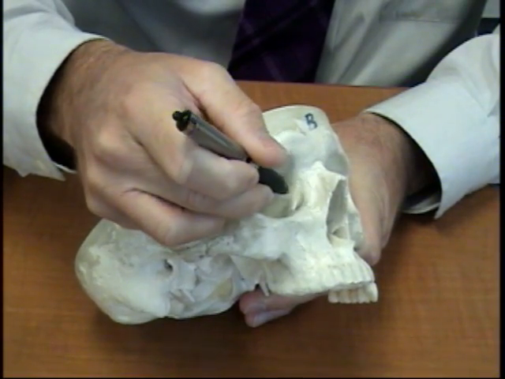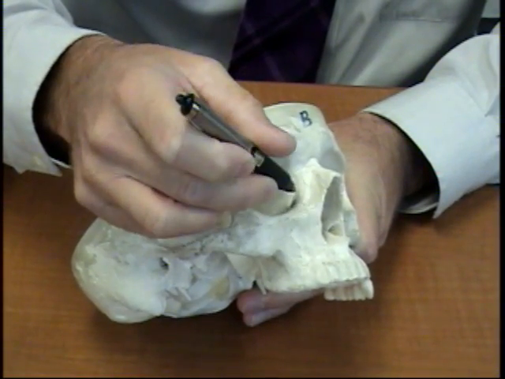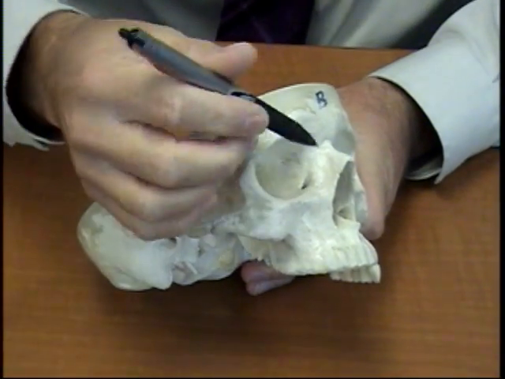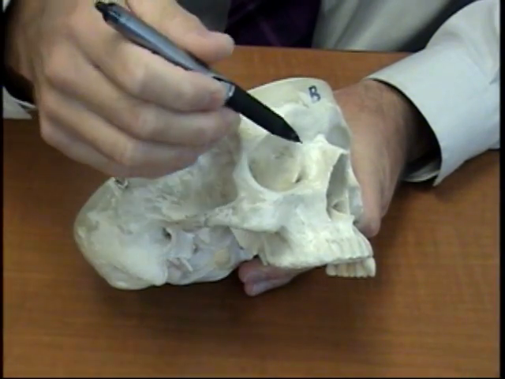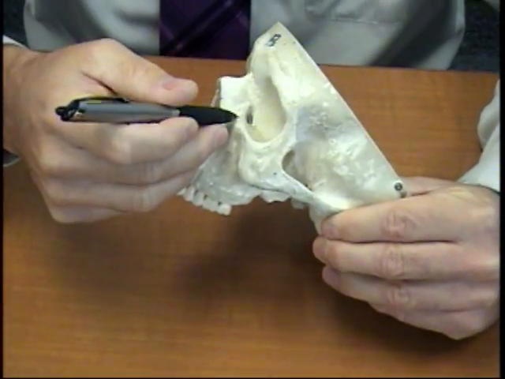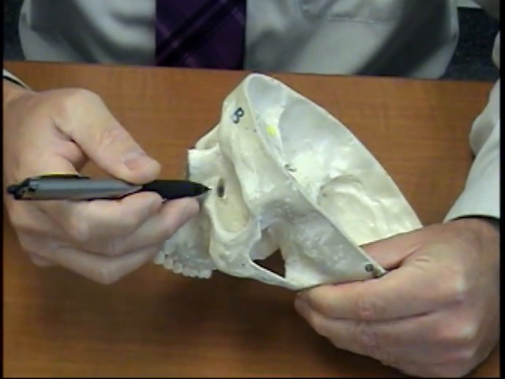There is a little suture here to show you. It's a very, very small bone, and there's a hole right in the center of it. We'll come back to that hole to discuss what that is. But this is the lacrimal bone on the right, and this is going to be the lacrimal bone here on the left.